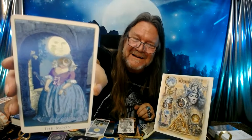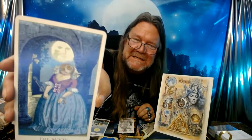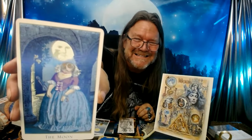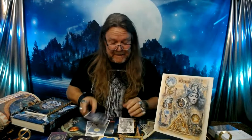Here we go. This is the moon from Fantastic Miniature Rat. This one's interesting right here because it's an owl, an old wise owl. And there's a little raton shadow in the moon, and she has a little mouse on her bracelet, right? I guess little snacks for later. I don't know. It's an interesting moon card right there. But she be looking at that big old rat up there.